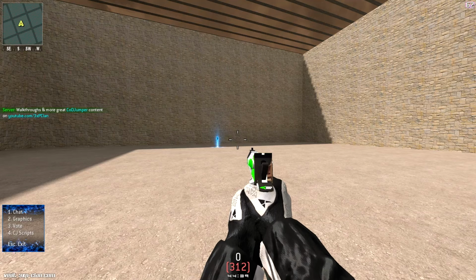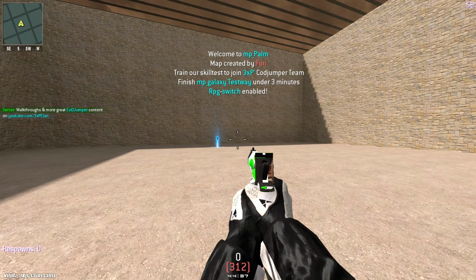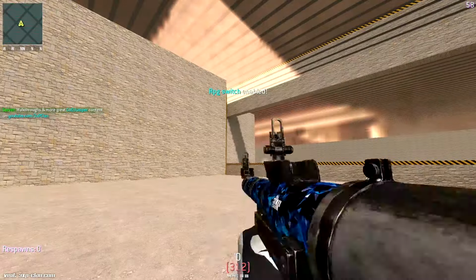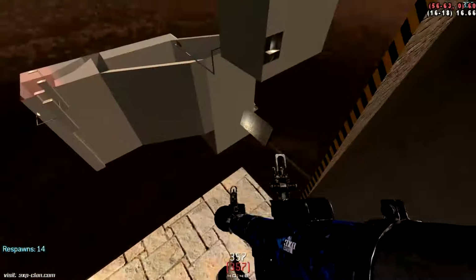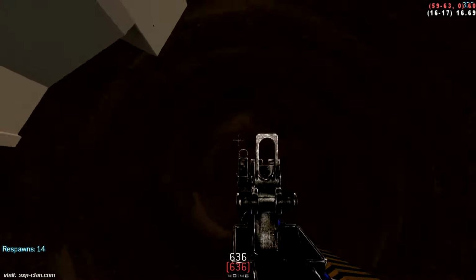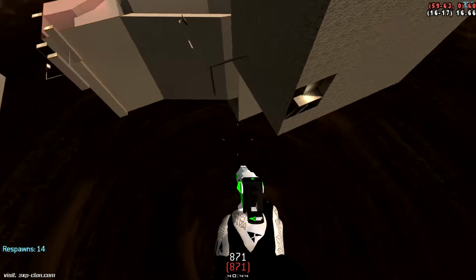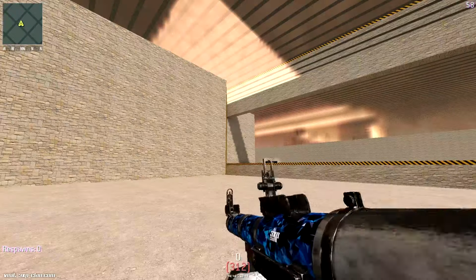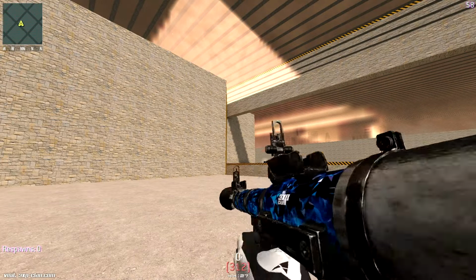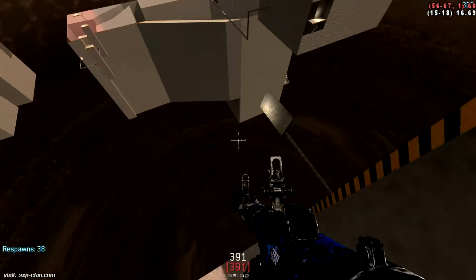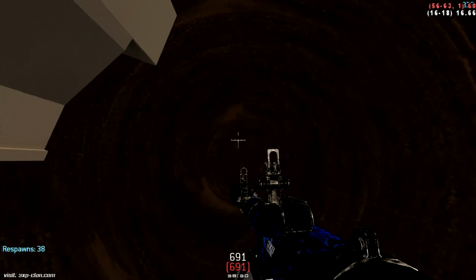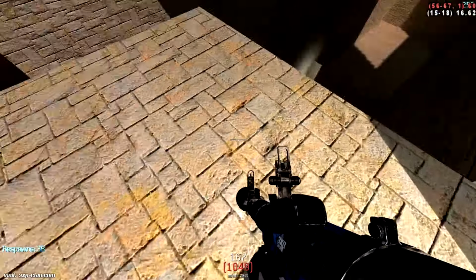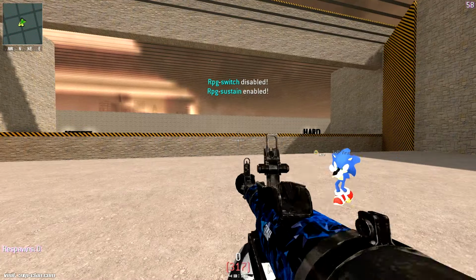The next feature we have is the RPG switch function, which is a really nice feature, especially for recording demos of jumps or for a walkthrough. You can basically enable an automatic RPG switch away by pressing B41. Now not only the RPG gets switched away, but also the RPG reloads itself without showing the reload animation. If you press B42, you will simply enable sustain ammo without the switch away. There's a little delay after shooting to prevent double RPG shootings for jumps.